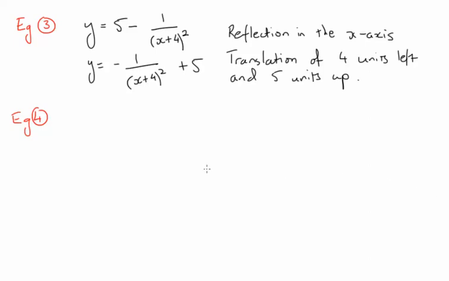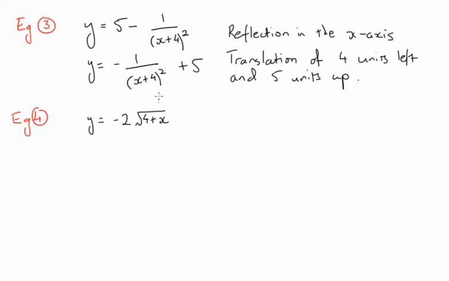So you can pause the video and give this one a go and then see if you get it right. So let's see. y = -2√(4 + x). Alright, if you want to have a go, pause the video, like actually pause it, have a go at this question, describing the transformations, and then play it again.